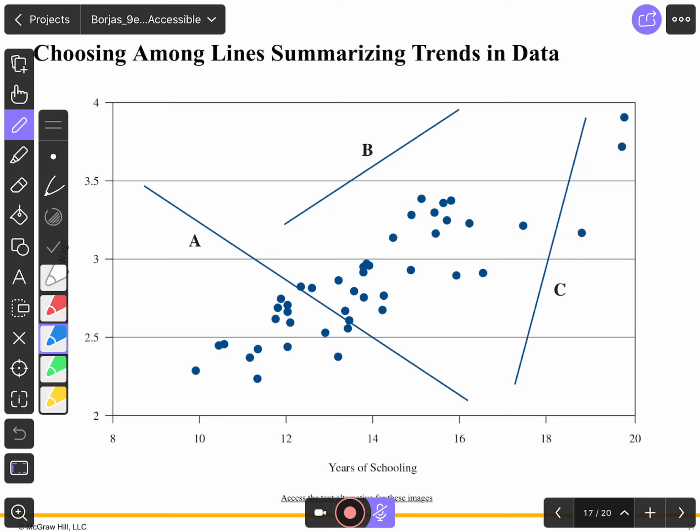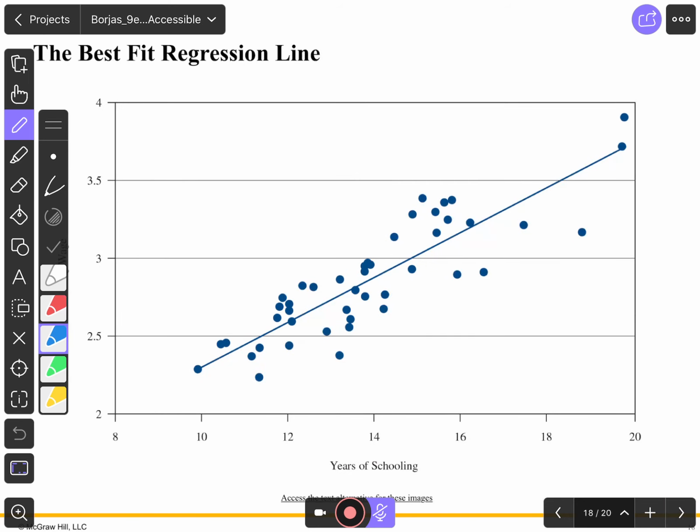Also, we will be talking about different trends in the data, whether it's positive and steep, positive and more flat, or a negative relationship. So we have different trends that we will discuss throughout this course. We will also talk about the best fit regression, because I might have this line, or this line, or this line that gets up to this point. Which one is the best? We will need to figure out which one minimizes the amount of error in my estimation. So we will be talking also about this.